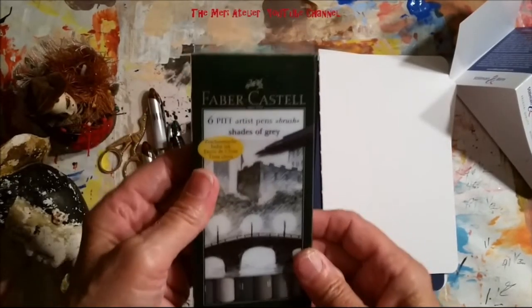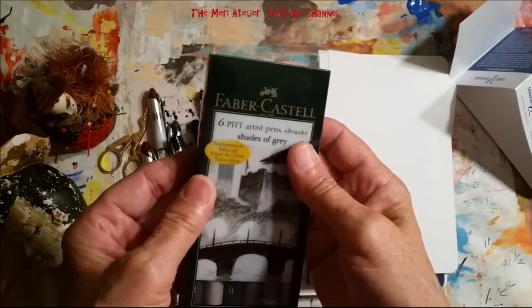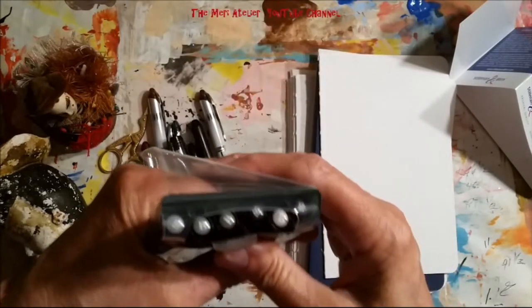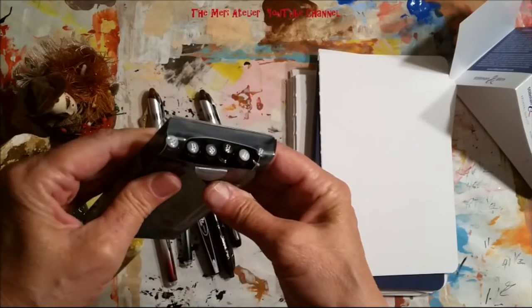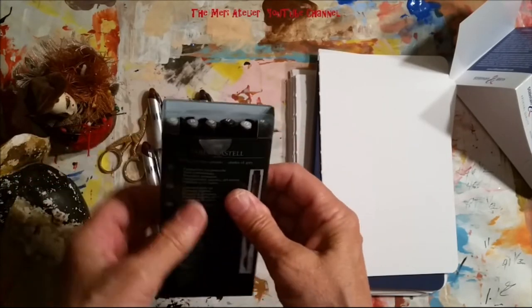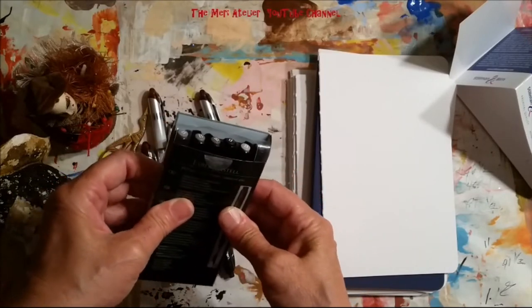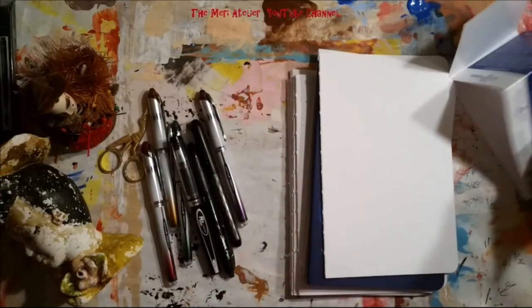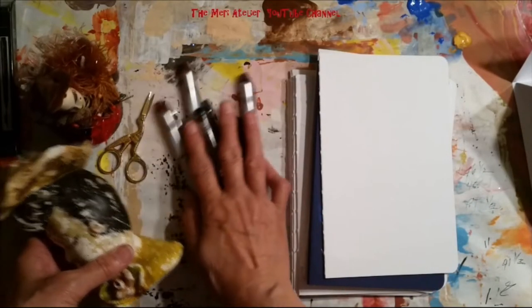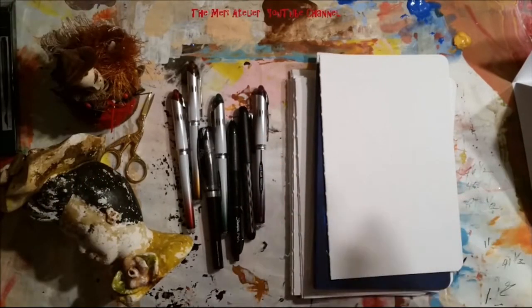I also have these Faber-Castell Shades of Gray Pitt pens, and I may be using those too, just depending on where I'm at, what I'm wanting to do, and what strikes me at the time when I'm doing the sketch. So I'm just going to go into fast forward and get started with these sketches. And when I'm finished, I'll come back and show you the results.